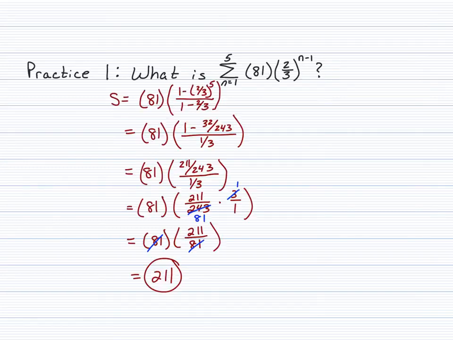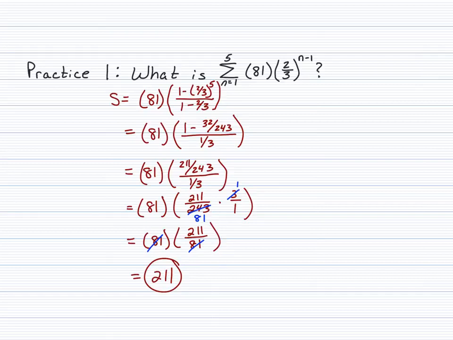All right, so this is your solution. Your first term is 81 from right here. Also, by putting 1 into n, you're going to get 81 as well. Your common ratio is 2/3, and the number of terms is 5 terms. Going from 1 up to 5, you can subtract these and add 1 to that. That would give you the number of terms that you have.